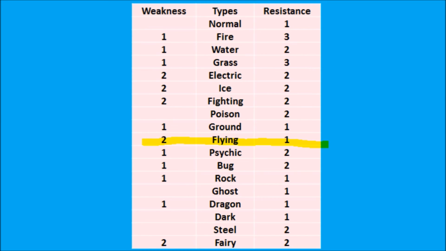Adding these in, this is what the team looks like after I have all 6 Pokemon in. Now I don't have an equal number of weaknesses and resistances for flying, but I'm okay with that because flying isn't the most common move. I won't always have an equivalent resistance to a certain typing compared to weakness, so even if I have a few more weaknesses than resistances, it's fine.